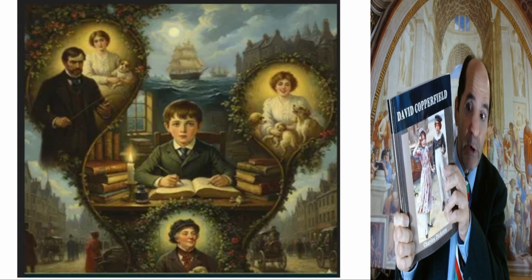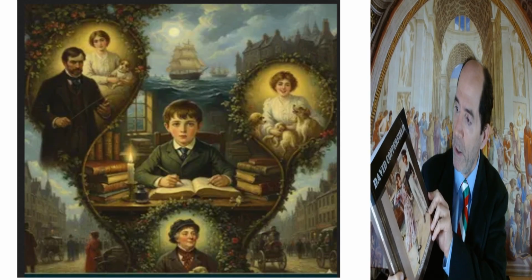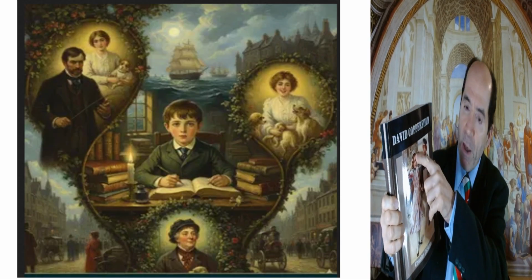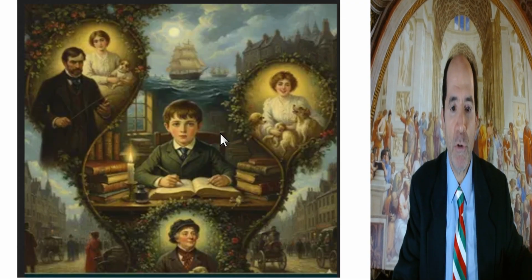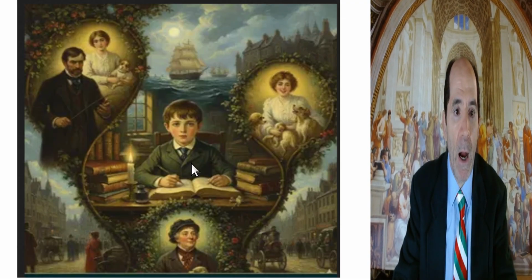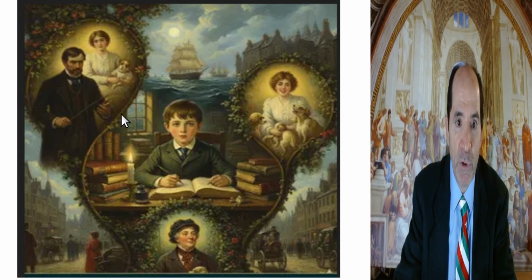So Emily was a nice girl. She grew up to be very pretty, and that's going to become relevant to the story. But he just had a joyous time. The house of Mr. Peggotty was like a boat. This picture shows David when he was a young boy. His mother was a very sweet lady, but his father died before he was born.